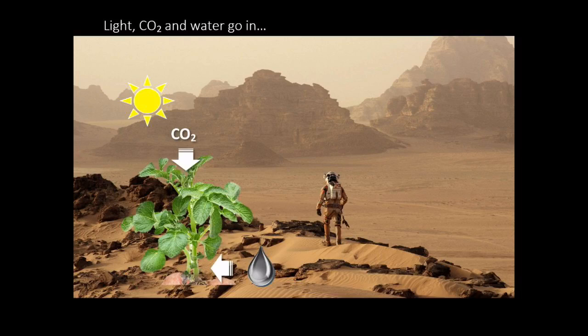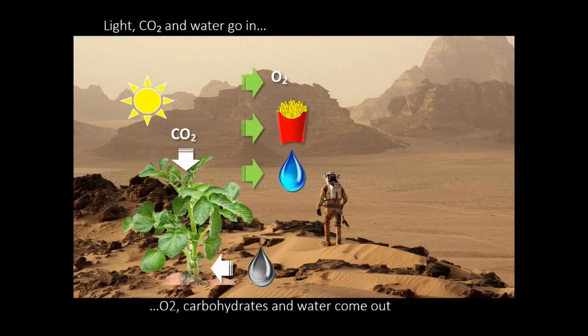When you think about it, plants are among the only things on the face of the earth that actually take in energy from outside the earth and turn it into something that we can use, while at the same time recycling the things that the animals don't use. So carbon dioxide that we breathe out goes in, wastewater goes into the plants, and they take everything they need from it. As a consequence, they bring out oxygen that we can breathe, carbohydrates that we can eat, and clean water that runs just about the rest of the world.